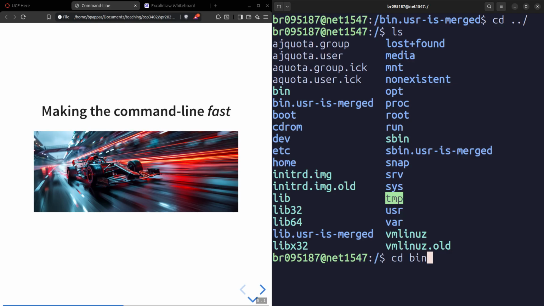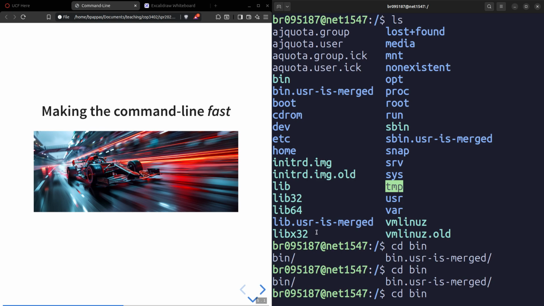Now, if I were to type in just bin and press tab, you'll notice nothing happens. But if I press it again, you'll see why. It's because there are multiple directories in my current directory that begin with the prefix bin. So the shell spits out all the files or directories in my current directory named bin, and asks me which one do you mean? There's several. This also helps you catch typos, because if I type in bin.user, and then I try to press tab to complete and nothing happens, that's a hint that I have a typo.